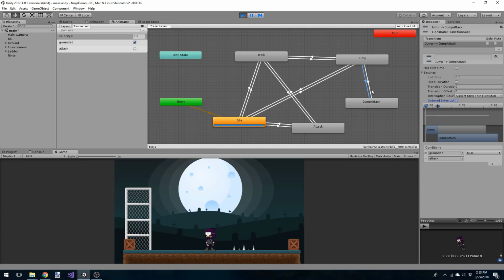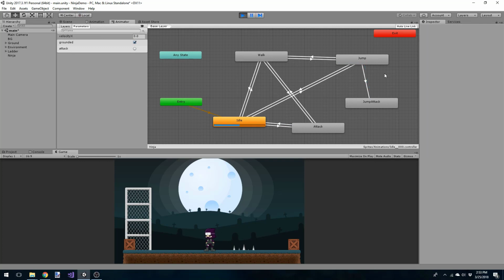Interrupt. Time. Interesting. Let's delete this return transition, see what happens. There we go. So play the animation, it'll look correct. Just the return that's having a problem.